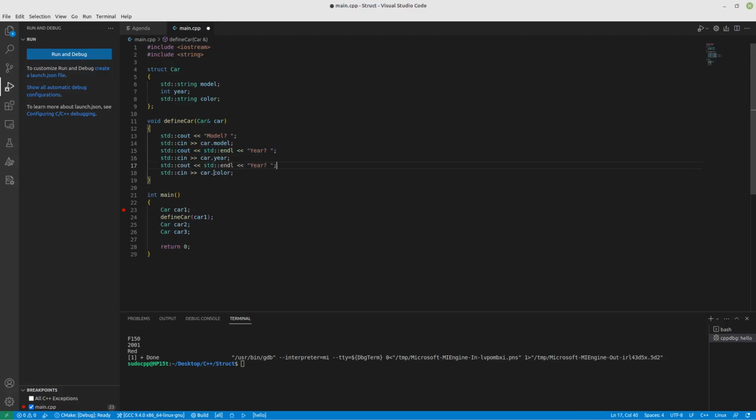And we'll do the color. And then we'll just do an end line at the end here. All right, and let's do this for car 1, car 2, and car 3. Make sure we specify the correct cars as we create them. And let's run it again.